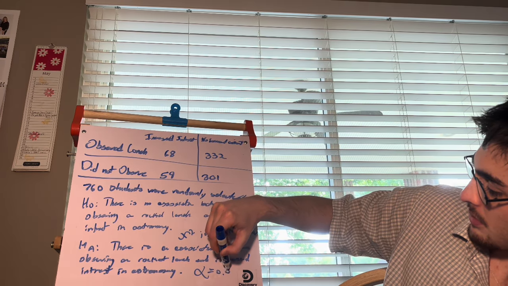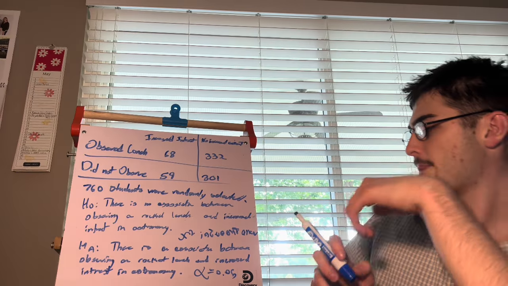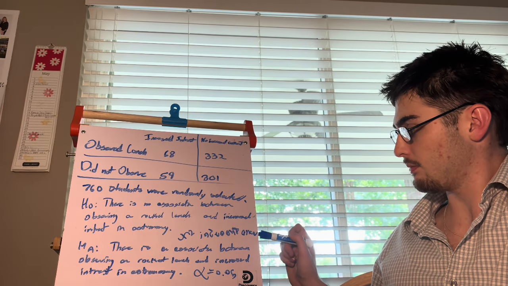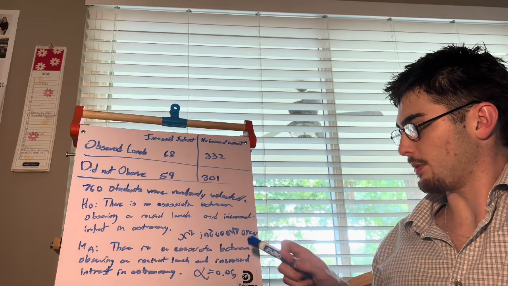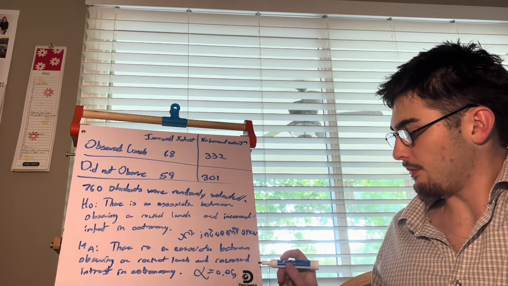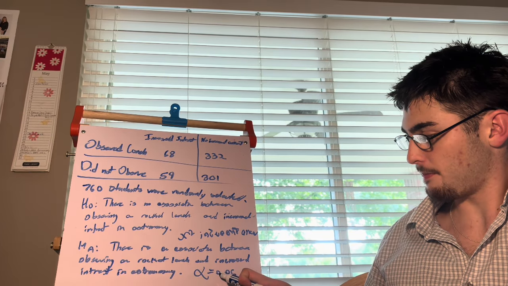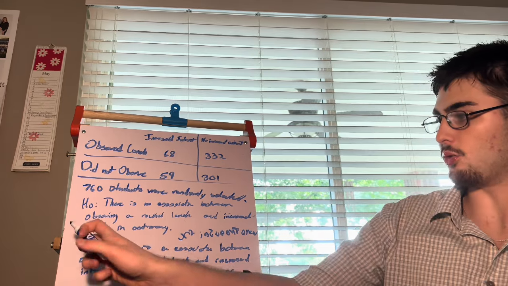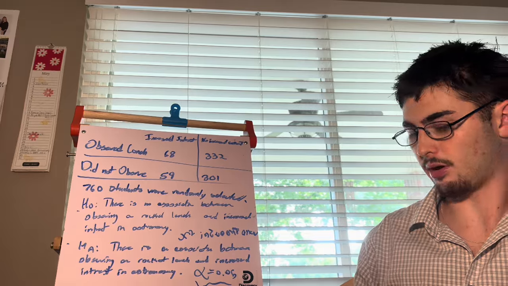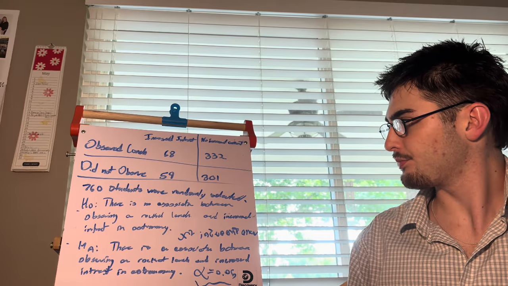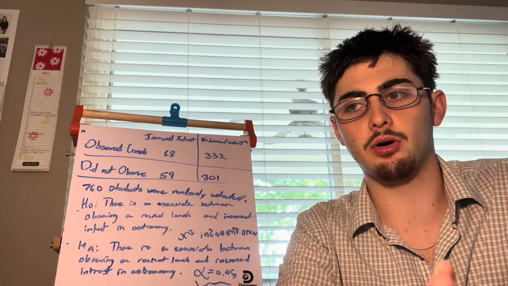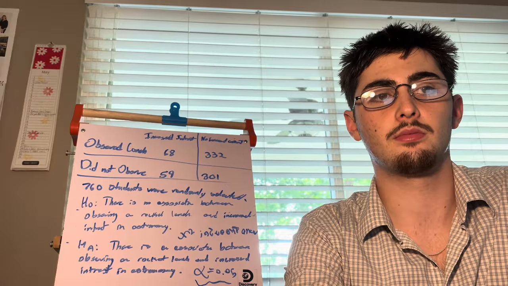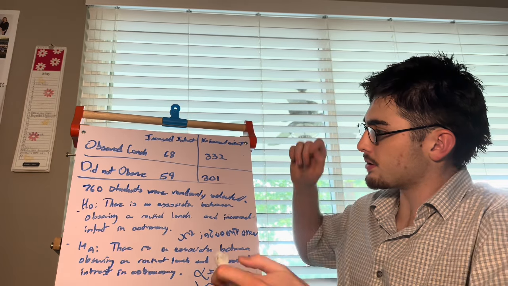alpha equals 0.05. So the first real step is to name it. So you're gonna do chi-square independence. And then after that, next is you're gonna write alpha 0.05. And then after that, you will write your two hypotheses. And for that second part of the FRQ, you are done. Okay, I'm gonna erase this.